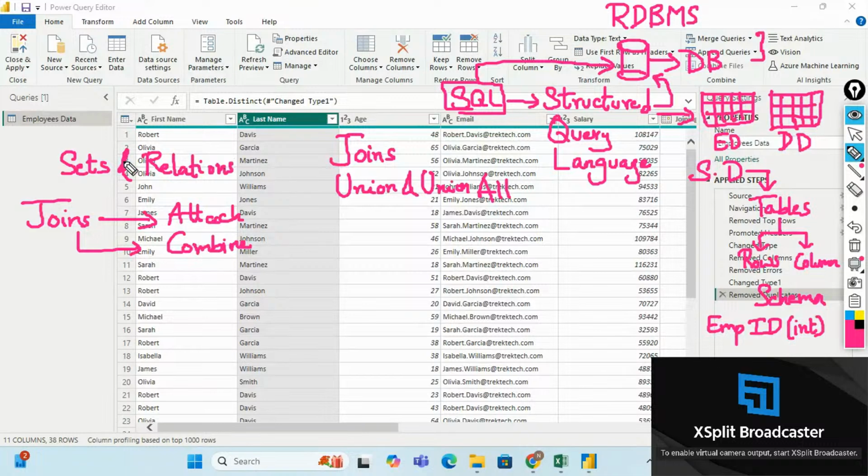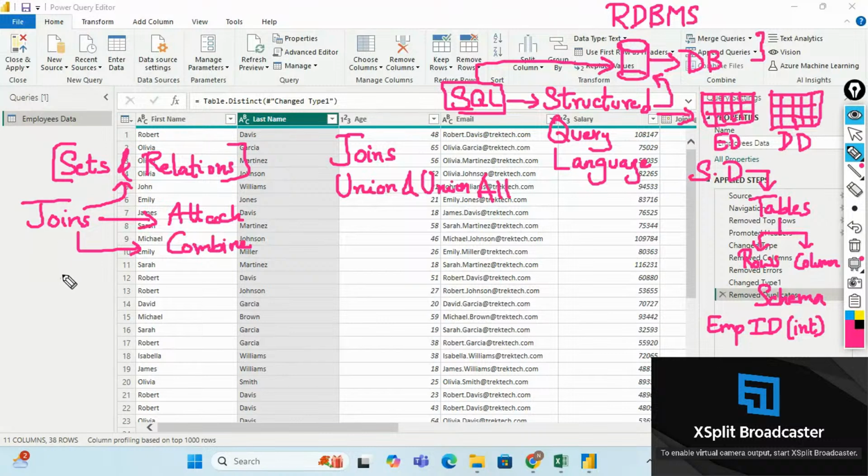I'm not asking you to explain this topic. The reason I'm bringing up this topic is that joins are completely dependent on sets and relations. If you are familiar with sets and relations, it's very easy to understand the joins topic.